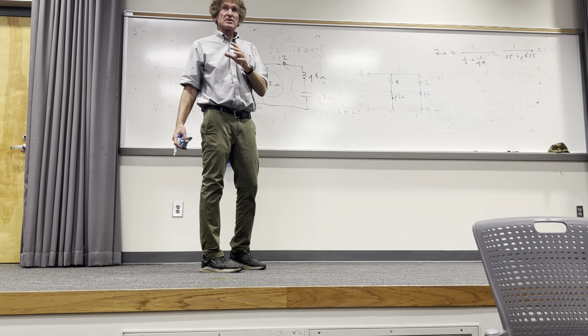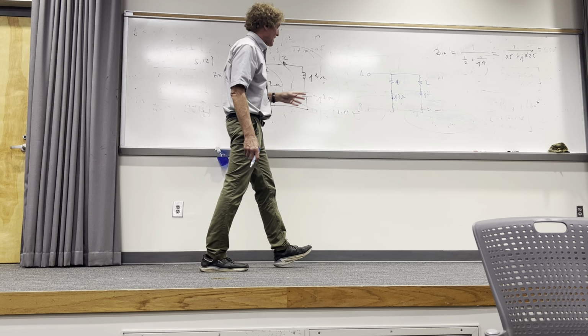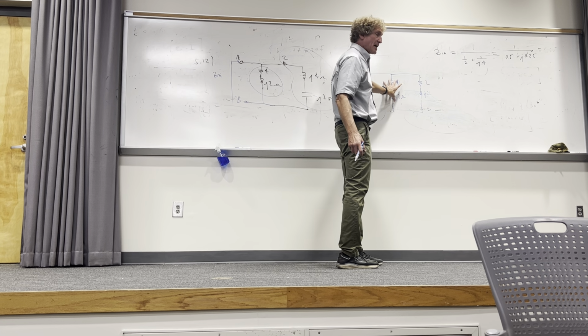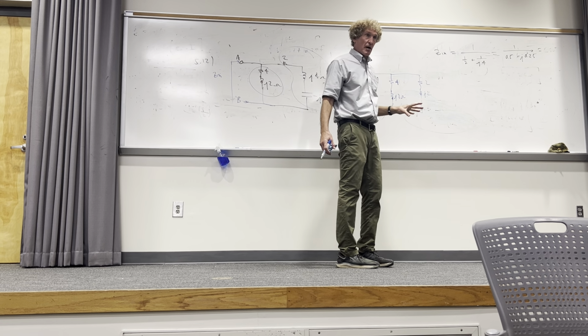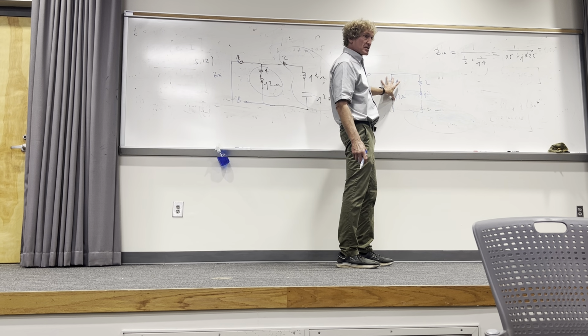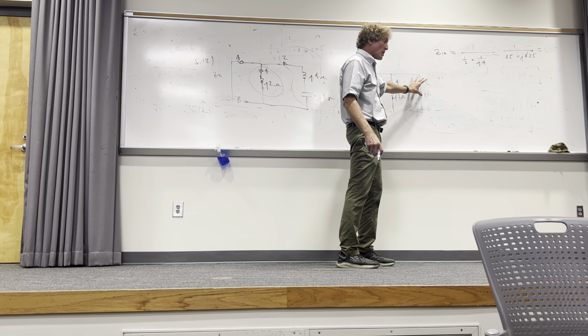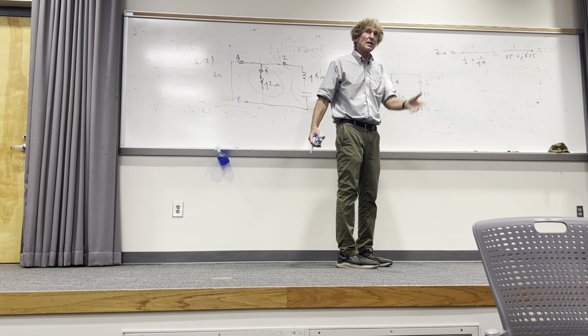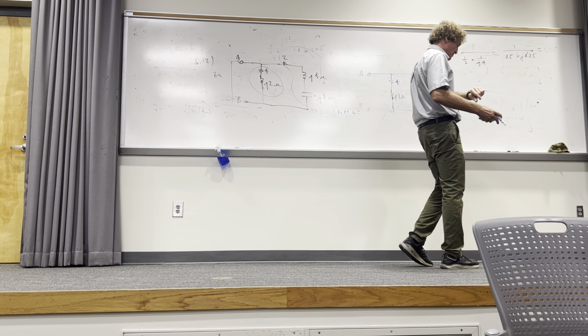So I want you to make sure you can do this. If you're trying to calculate the value between here and here, you can take that impedance times that impedance over the sum. Or you can take 1 over that impedance plus 1 over that impedance. Do you all follow? Either one will give you the same answer. Get your calculators and try this one.